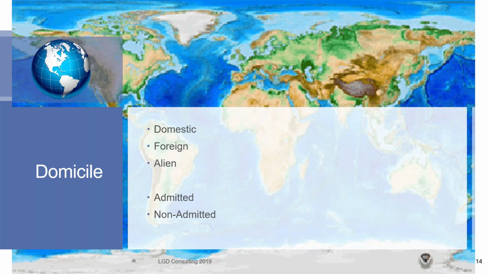So your exam question may say a foreign insurer is one that originated outside of the state and must be admitted. True or false? That would be false. Foreign is correct if they originated outside the state, but must be admitted? No, because they can be foreign, non-admitted. So be wary of that. Domestic, foreign, alien just means where did they originate from, whether or not admitted to do business in your state. Keep them separate, because they do kind of mix them up to try and throw you off. So be wary of that.